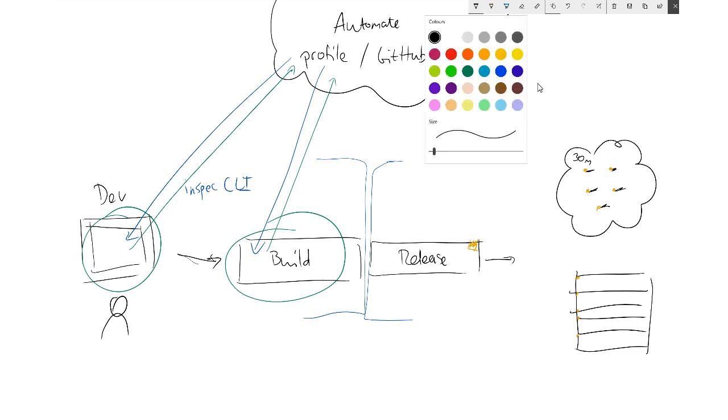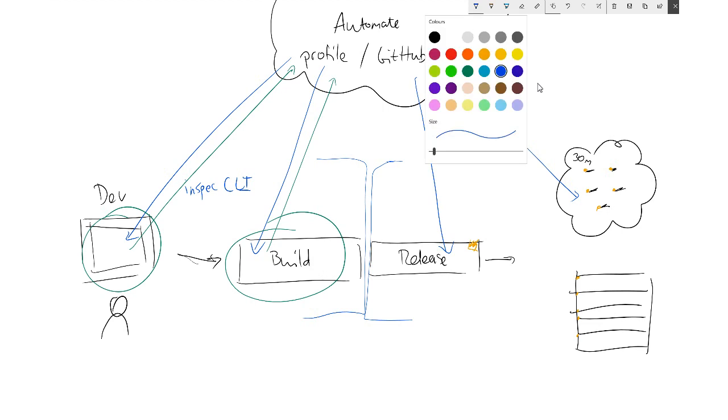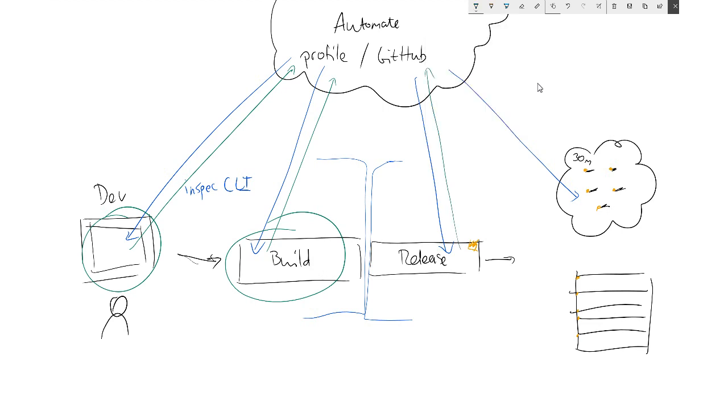But the key thing is that the same profile is being retrieved as was used in the earlier stages. So we have that consistency and the same baseline being applied at every part of the life cycle of the process. And hopefully that really clarifies how working in this way can help you meet that privacy by design mandate. This really puts that scanning alongside the natural part of how this process works.